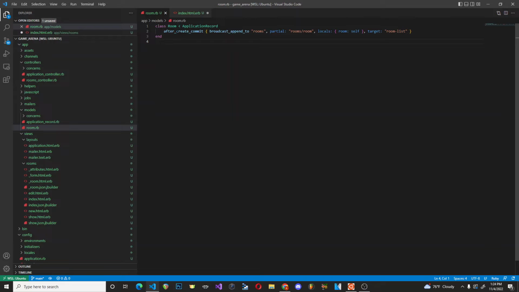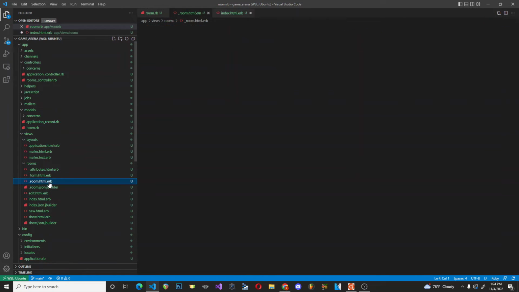So let's stop and talk about this real quick. This is a callback function basically saying after we create a room, call this function, and we're going to broadcast the append, which means that we're going to be adding to the DOM a partial, and it says to go to the folder rooms and then find the room.html, which is this file here that we have.